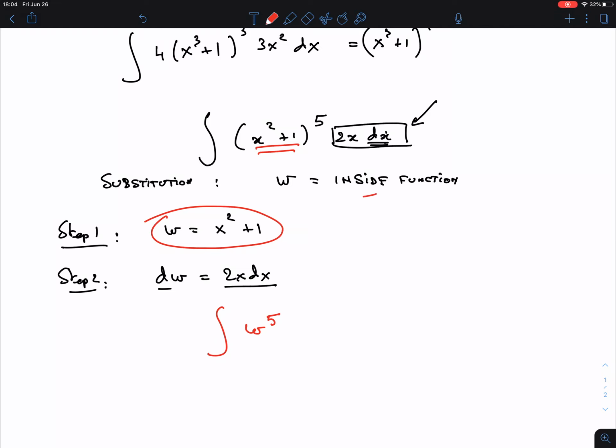What about the 2x dx? Well, that's something else. That is coming from this guy here. That's exactly this dw, so dw. Okay? And now, let's write it in black, then you'll see better what it is perhaps. It's a simple integral. The variable is now w. It doesn't always have to be x, right? We have seen derivatives with t, but now, okay, it's w.